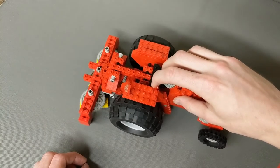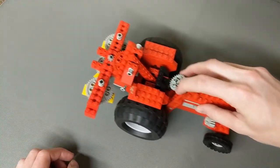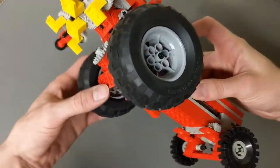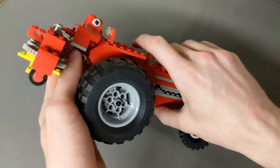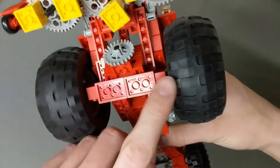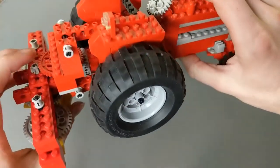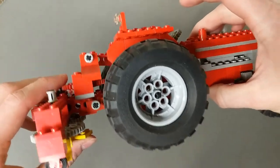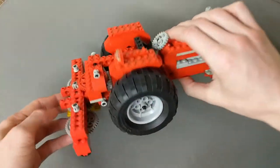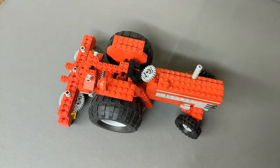Our lever can be used to hoist up the machine — when it's up it doesn't engage on the back. Looking at the mechanism: whenever you spin the wheel that drives the gear here, and when this is dropped down into position it's engaging the red 40-tooth gear — you can see it right in there, drops right in. Kind of interesting how all the older Technic stuff fits together. The tolerances may be a little different from what we see in modern LEGO, but what a cool set. 1978 — that's how you get it done. Technic style. Technic tractor.